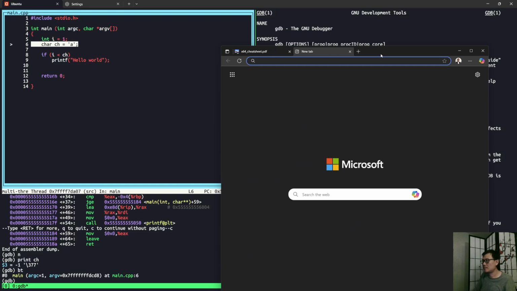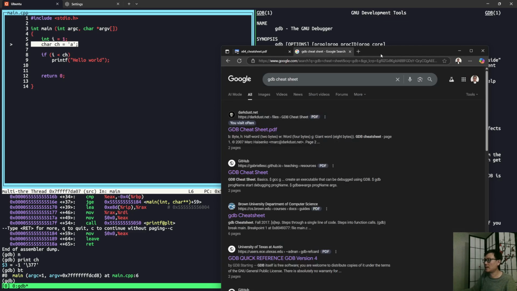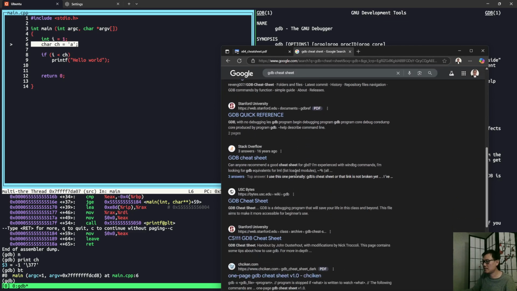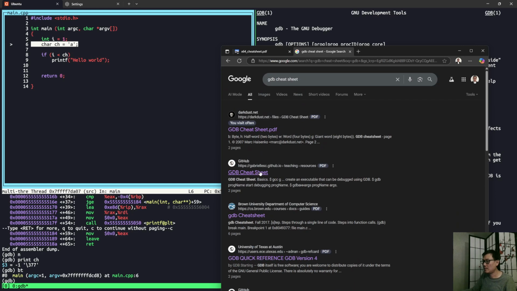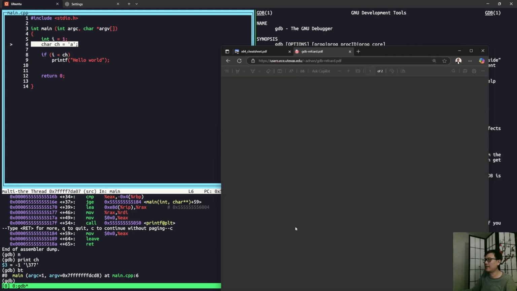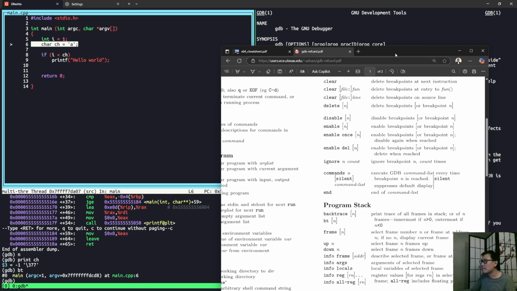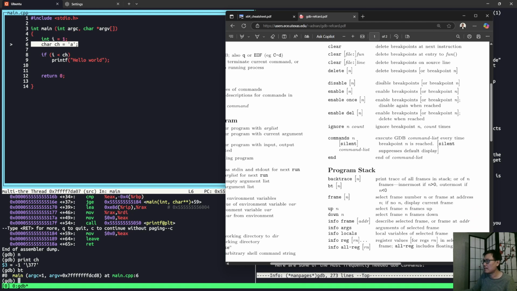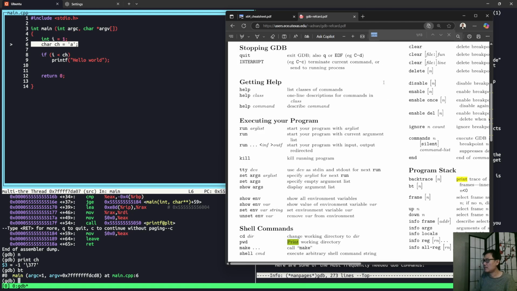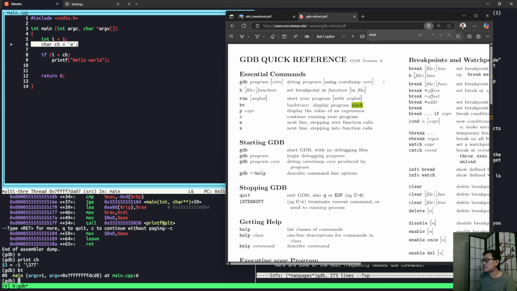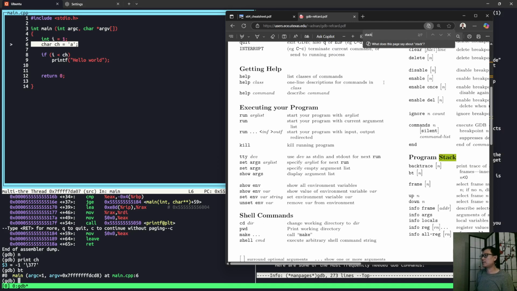Let's use it again. Where's the stack? Oh, there I have more. Stack. Display program stack. Okay, program stack.